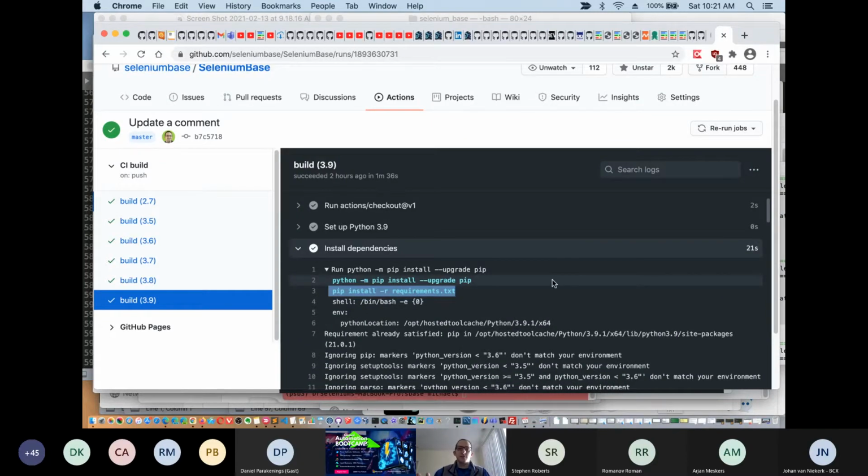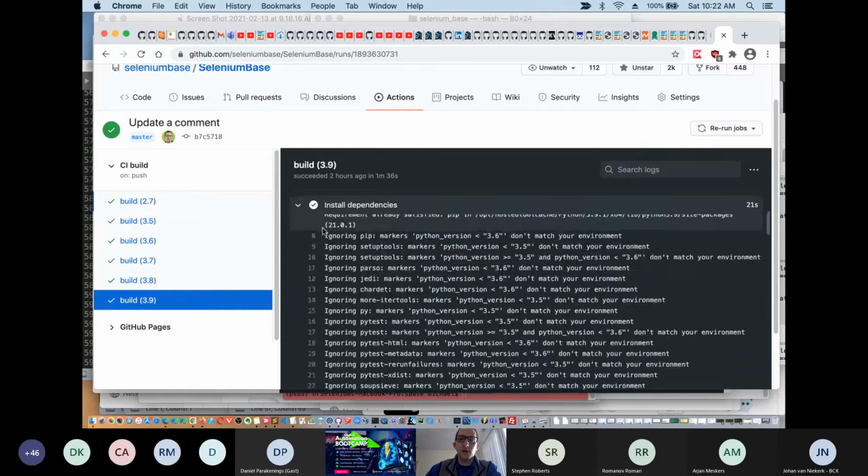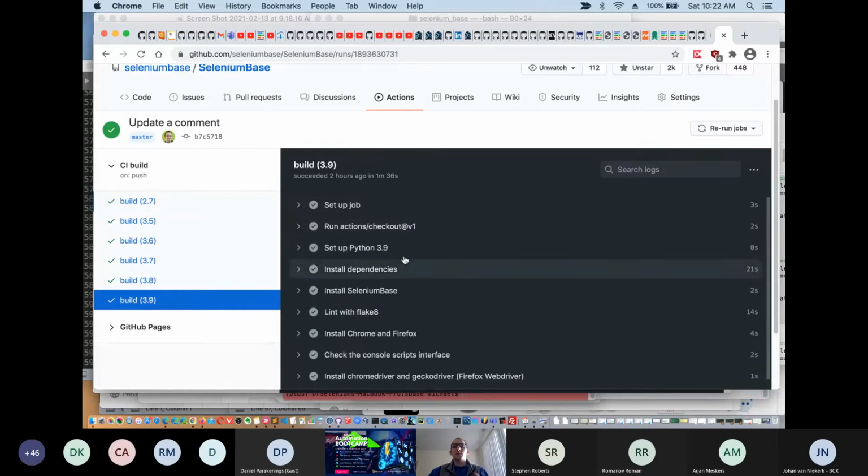There are basically two ways of installing SeleniumBase requirements. You can install from a requirements.txt file from a local clone of SeleniumBase, as well as working with pip install -e . if you're working with the setup.py file of a cloned version of SeleniumBase. If you're installing SeleniumBase from the Python Package Index, which is the global repository for Python packages in the whole world, you could then just run pip install seleniumbase, and it'll automatically install the latest version of SeleniumBase and all its dependencies so that you can immediately run tests.